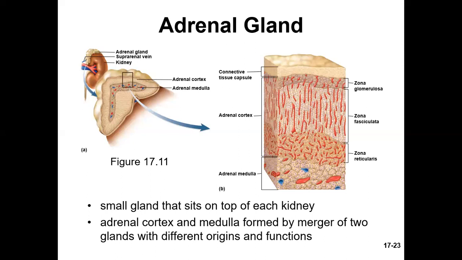So the adrenal glands are small glands that sit on the kidneys. There is an inner medulla and an outer cortex. When we look at these two types of tissue, we're going to notice as we go through the rest of the body systems next semester that many organs will have a medulla, or as I like to call it, a meaty center, and then they will have a cortical region that does a different function.